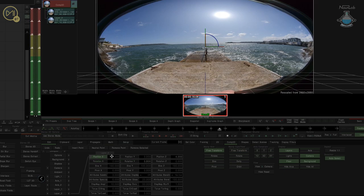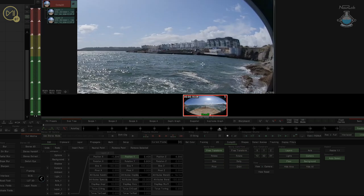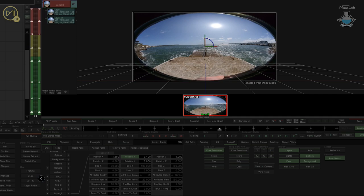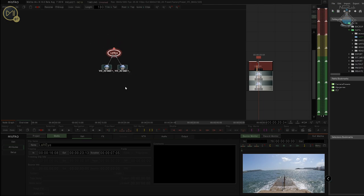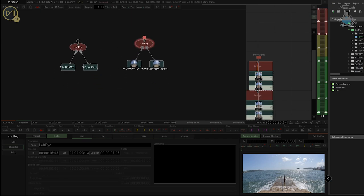We can obviously move this on the X into position and move it on the Y as well. Mouse up and down to zoom in, and right mouse click to move everything around. That doesn't look too bad. I'll tweak this a little bit later, but that pretty much fixes one eye. On the Comp 3D, I'll come to Edit Attributes and call this 'left eye'. Then selecting everything and Alt-clicking, we've now got our left eye.